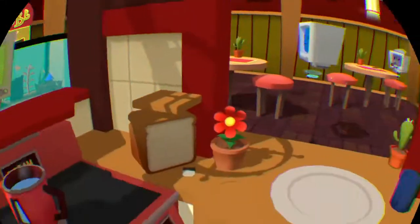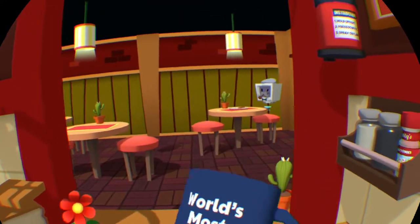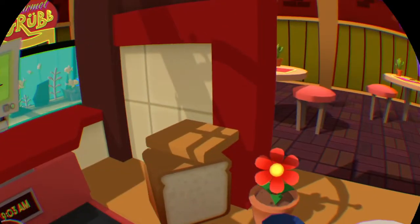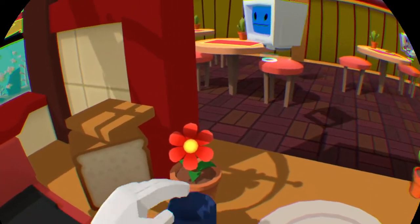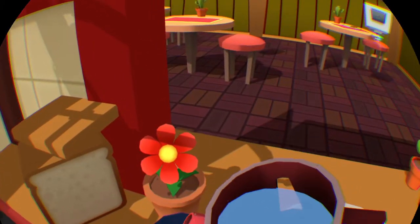Like most beverages, tea is best optimized for consumption. I'm gonna use world's most average worker. What do I just put this? What? No, I don't want to grab the bread. Can I eat it? I just ate bread. Okay, that'll help. What do I put?